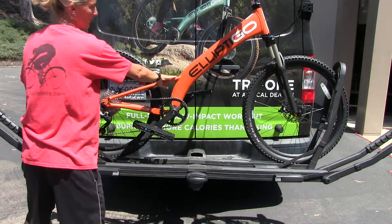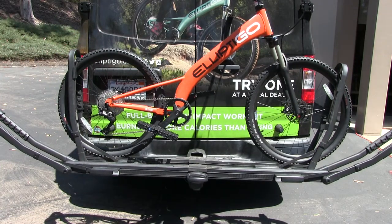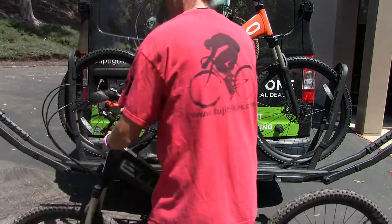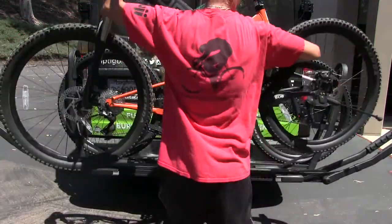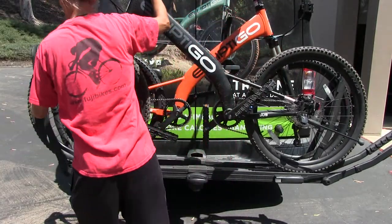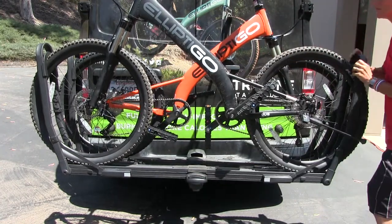And then pull the arms up and over each wheel. Give a good push to secure. And then take the second M sub or R sub, and you're going to turn this so that it's opposite of what you just loaded. In my case, my rear wheel is now on the right and my front wheel is on the left, looking at the vehicle. I'll lift the arms up and over each of the tires and give a good push.